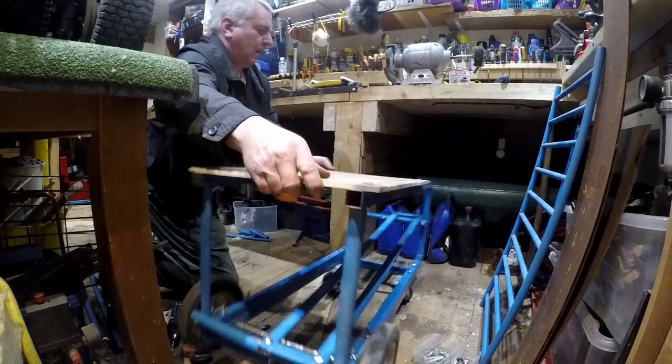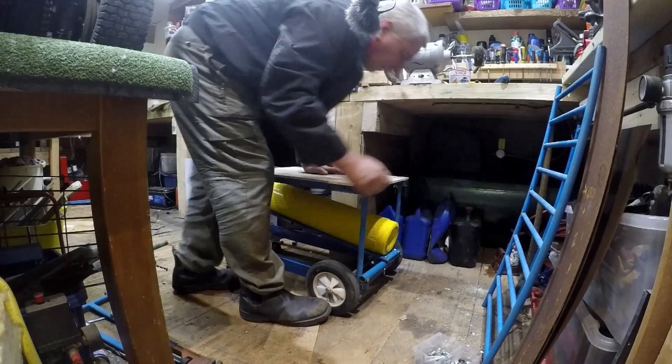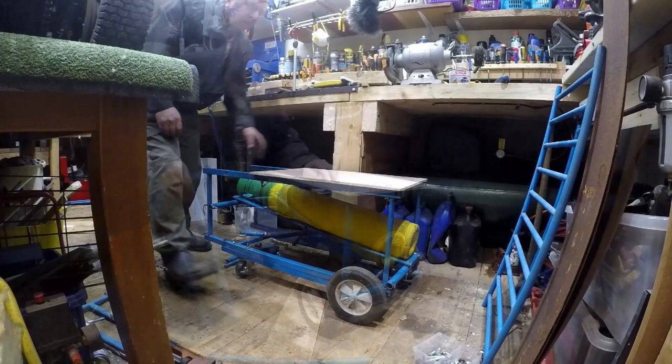That's the bottle holder in, so we'll just do a test fit on the bottle now. I don't want the bottle to go right down to the bottom. I want it to stop about there.